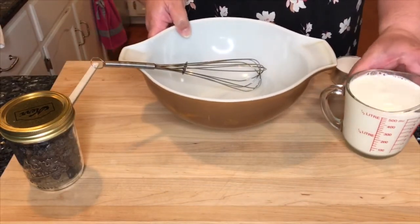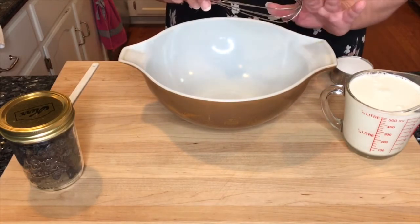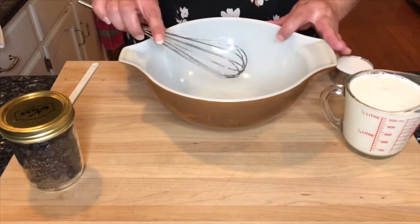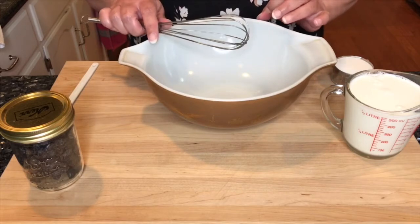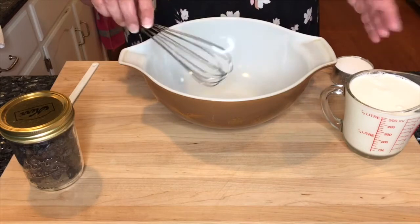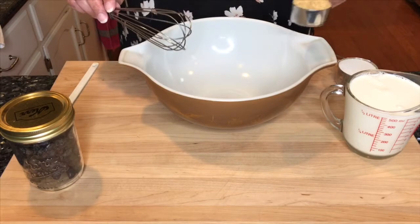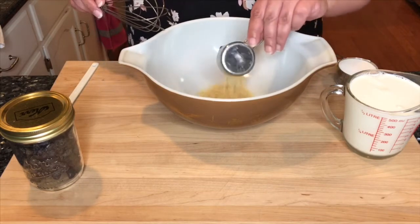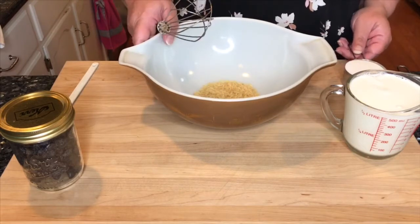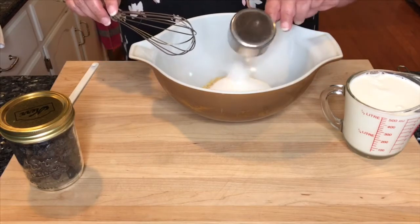Now I'm using a large bowl to whisk everything because I want to keep this metal whisk out of my slow cooker. I don't wanna damage that. But if you're using a crock pot with a ceramic glazed interior, you could mix it up in the crock pot. All right. So to this bowl, I have 1/4 cup rice. I am using Uncle Ben's converted rice. You do not have to use a converted rice, just a plain white rice would work.